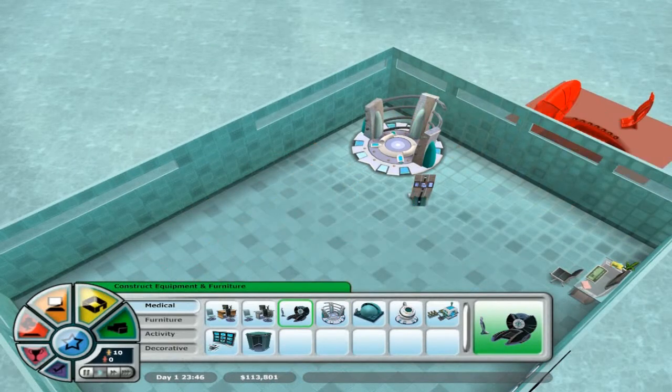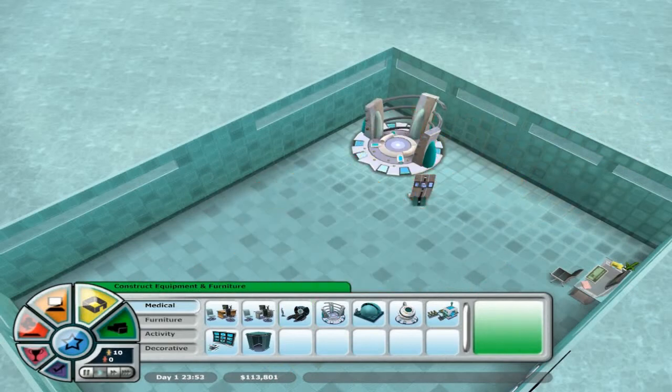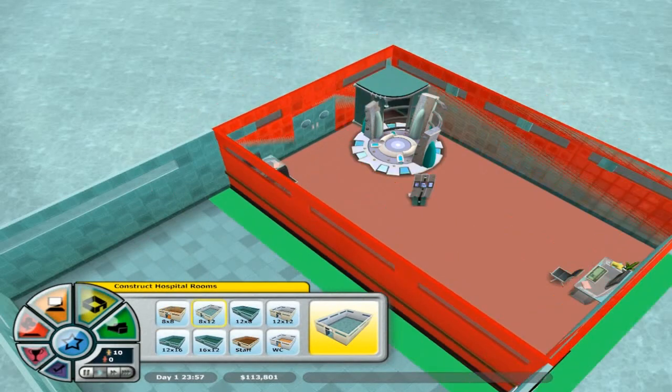This one's going to need its own room. That sucks. If it's red, it means it needs a different room. There are machines that will fit in the same room, so that's a good thing. Let's do this.